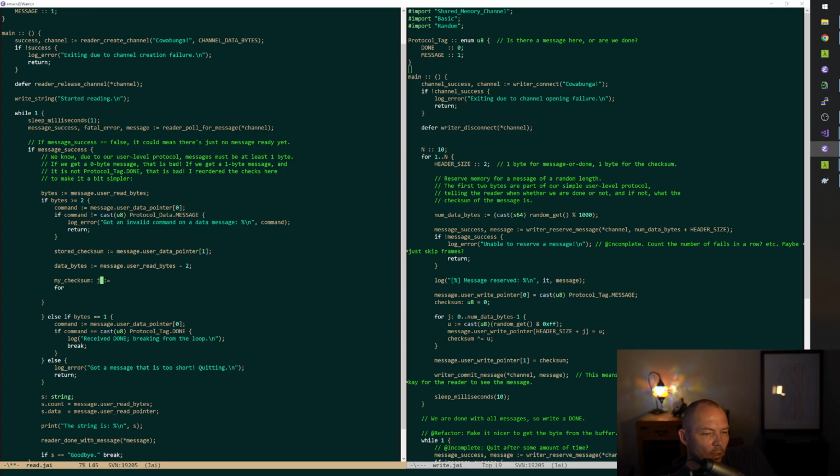My checksum is a U8. And we're going to give 0 to data bytes minus 1.